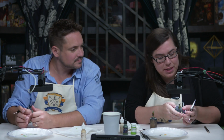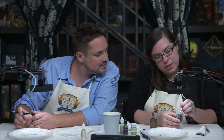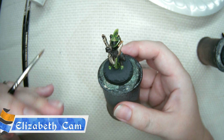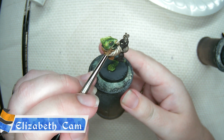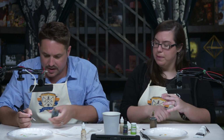See how it took it down and it blends in your colors? It's blending in your colors and making that not such a harsh transition. It's also looking kind of cool, like reptile skin. Hit it there a little bit, and there a little bit too. Or it's a little white.